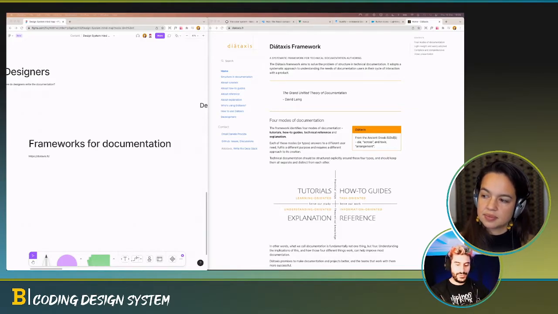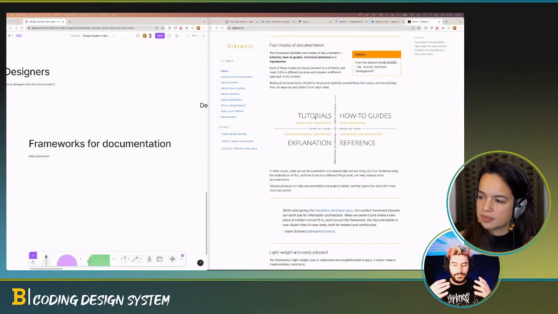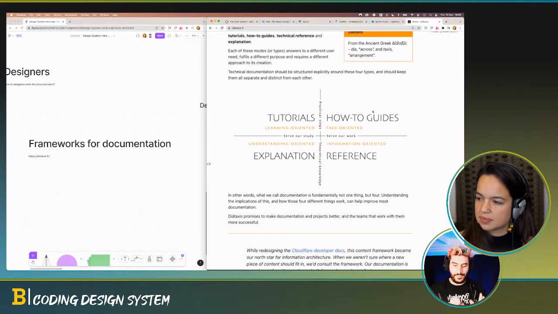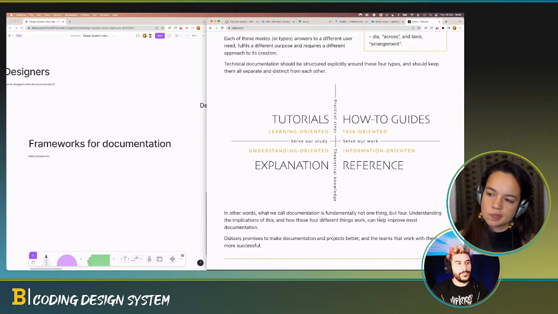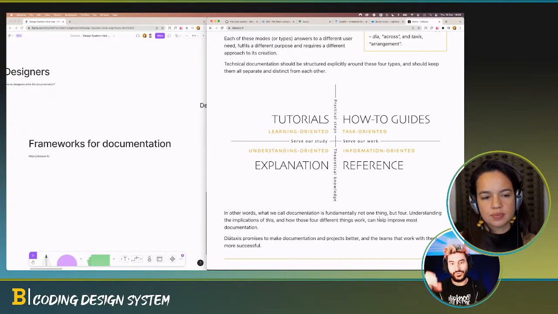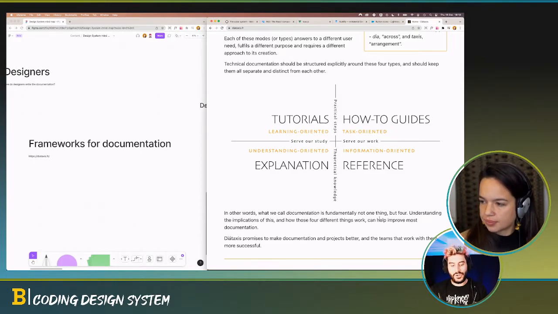The tutorials are dedicated to replaying the same content each time, having the same result. So it's really a deterministic part of the documentation, just to help you gather everything and understand how it works. You have how-to guides, more dedicated to small parts of your documentation, dedicated to solving problems: I got a problem in this specific context, so how could I find a solution to it?